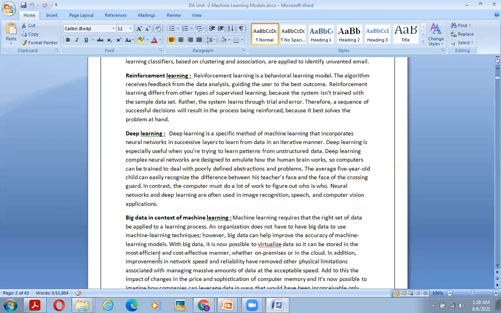Deep learning is a specific method of machine learning that incorporates neural networks in successive layers to learn from data in an iterative manner. Deep learning is especially useful when you are trying to learn patterns from unstructured data. What are neural networks?